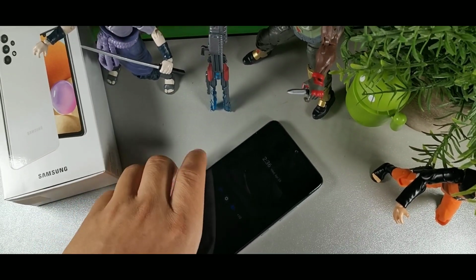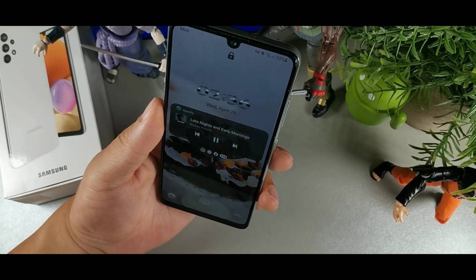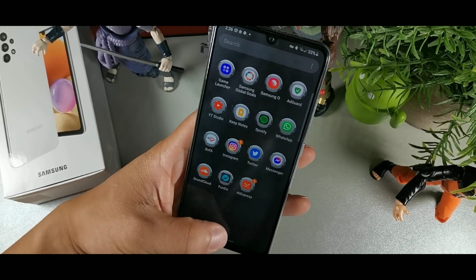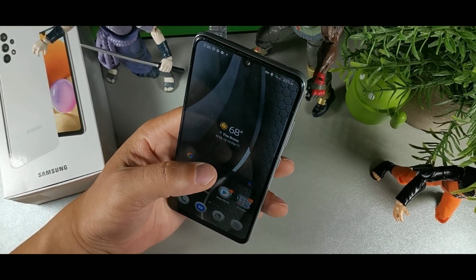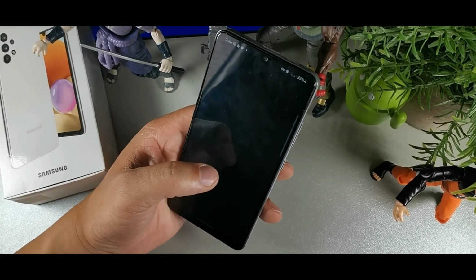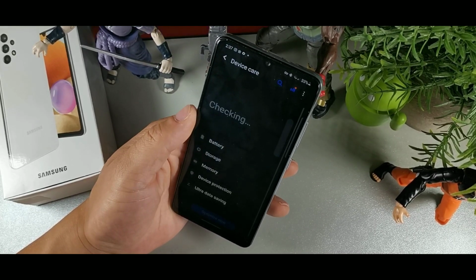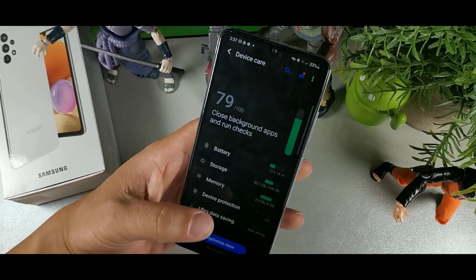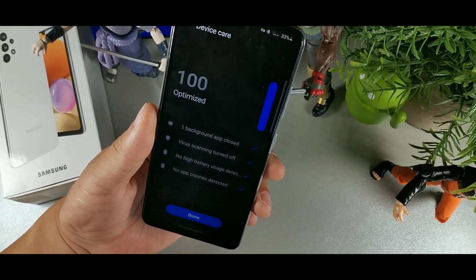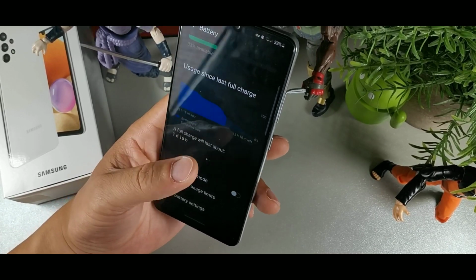Now, there are a few ways to save battery life on the Samsung Galaxy A32. Let me see, the face didn't work, so let me try the backup, which is the fingerprint. The thing you want to do to save battery is to go into the settings right here, and what you want to do is find power savings mode inside of battery and device care right here. So you can go ahead and optimize the battery just by checking for viruses, background apps, things like that. That's really quick.